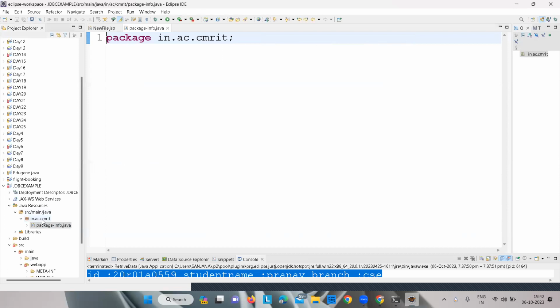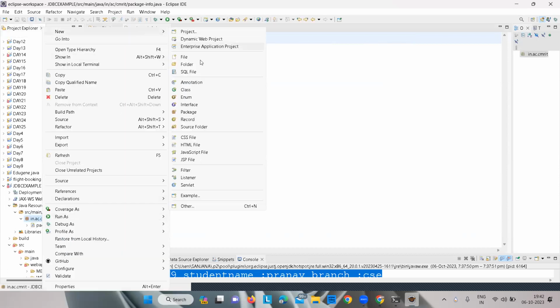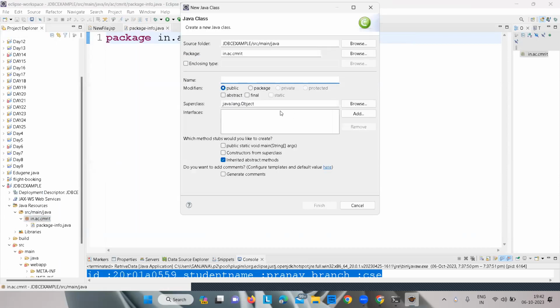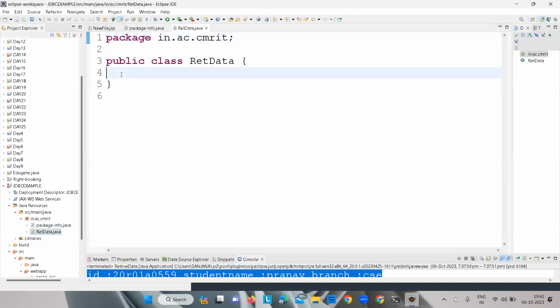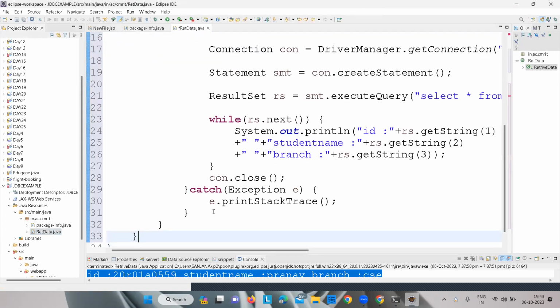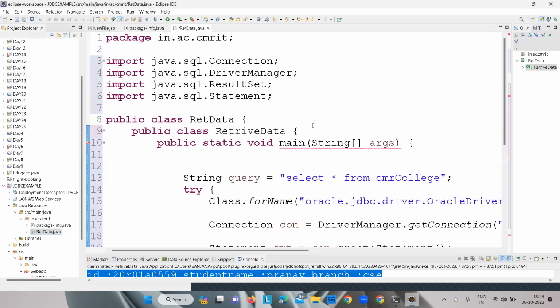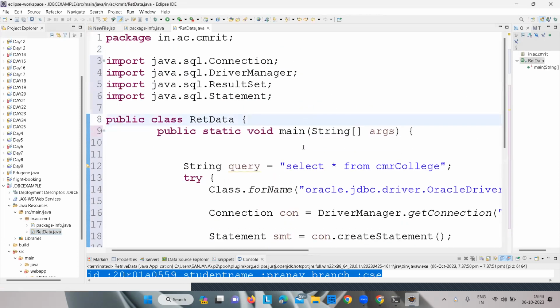In this package we will be writing a class, create data, then we will be pasting everything here. Just remove this one and this one, that's it.